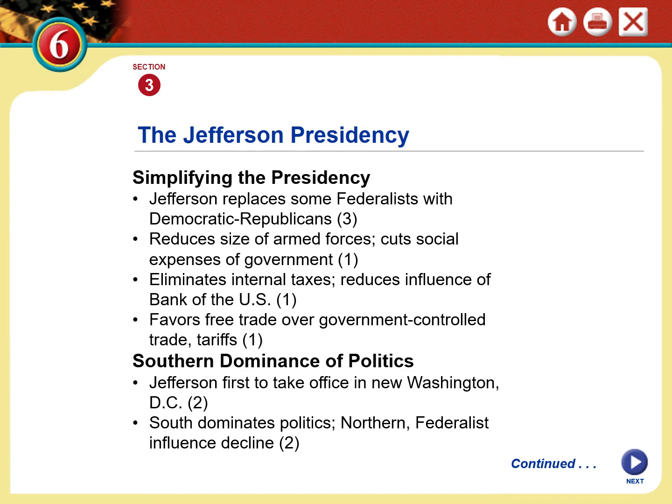And so he actually chose to walk to his inauguration in working man's clothes, and he chose to dress that way throughout his presidency. So instead of suit and tie, he would have worn Carhartts and boots. And this is beginning what we call the Southern dominance in politics. And so throughout Jefferson's presidency, we do see a true decline in the power of the Federalist Party at this time.